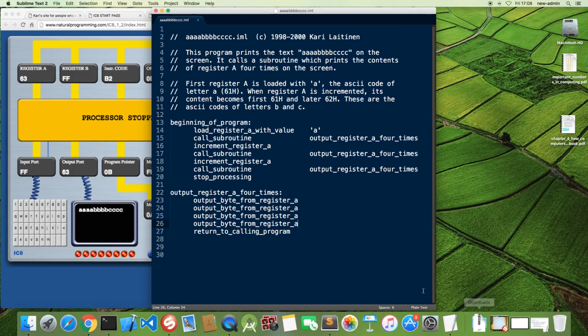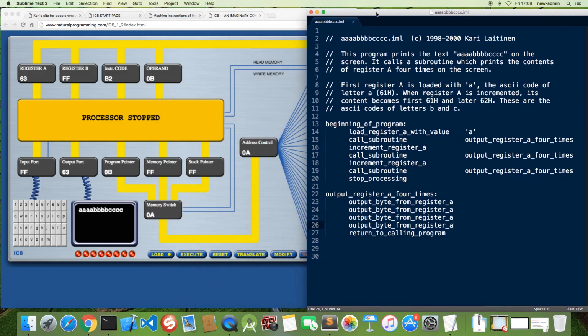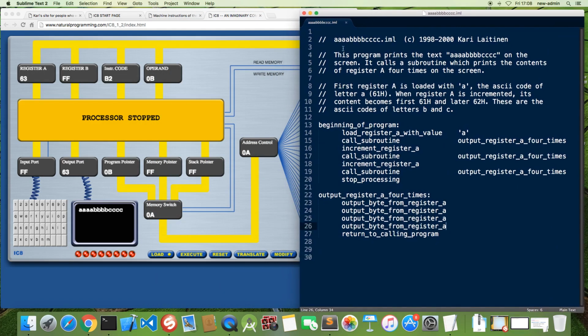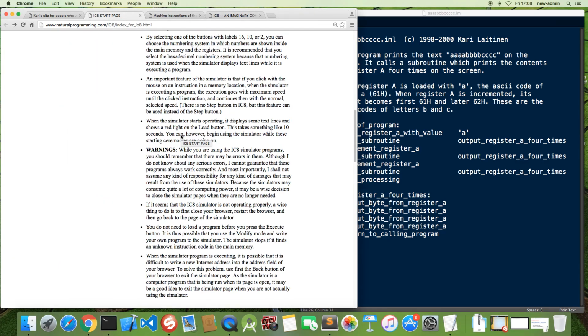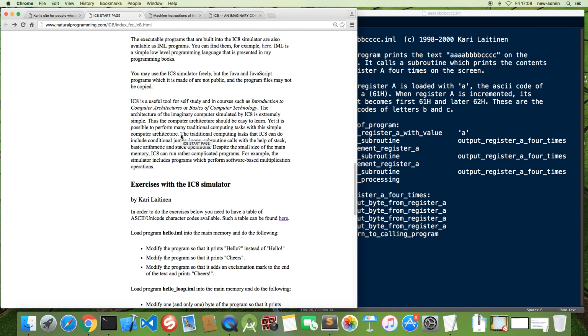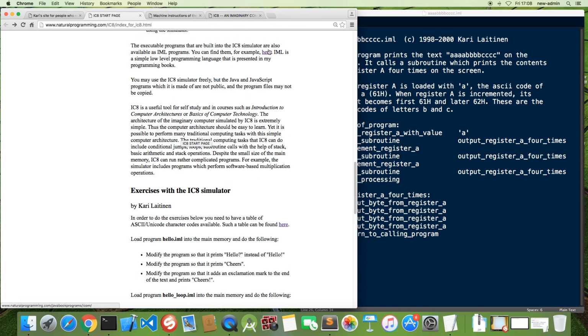So this is the IML version of the program, and you can find this file AAAABBBBCCCC.iml if you go to the start page, and there is a small link there to a folder where you can find all the IML files.